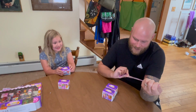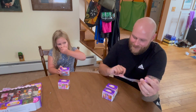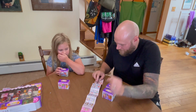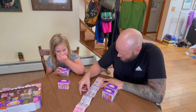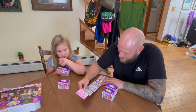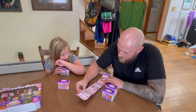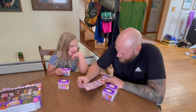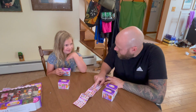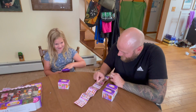All right, so hold your horses. Is this a limited edition one? Is that why you're screaming so loud? Or is it one that you just wanted? One that you wanted, okay. So are these all treats? No, there's treats and there's not treats, right? I can tell it's a treat. Most of them are treats. There's some that aren't treats. It's going to be hard. All right, so is it the pop guys? Is it the poppies? Is it really the one that you wanted right in the beginning?